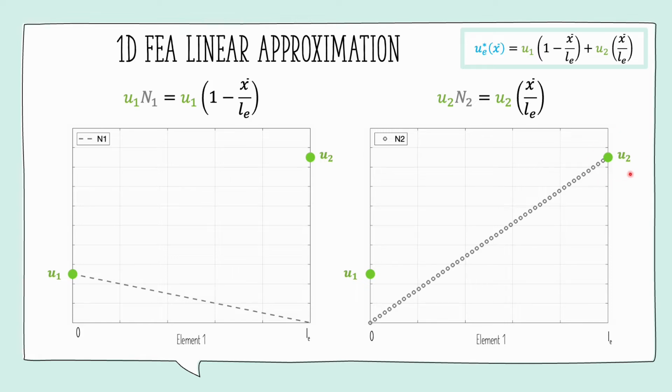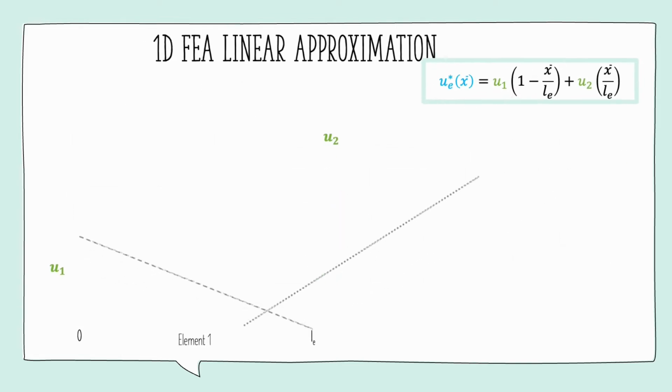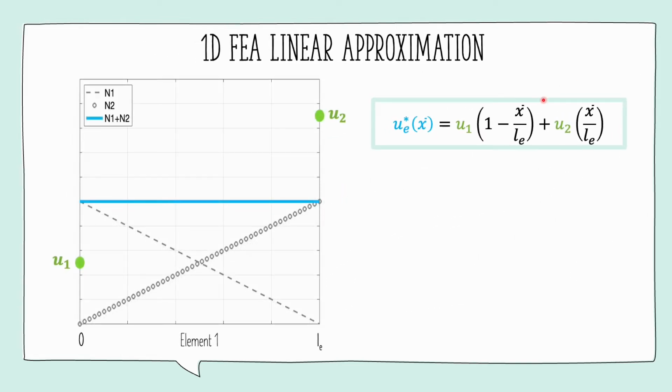However, on their own, you'll notice that these interpolation functions are only able to match a single exact solution. That's why, in our definition of our linear approximation function, we need to add our scaled interpolation functions together. So let's go ahead and do that. If we add our interpolation functions together, where this line represents N1, this line represents N2, the blue line here represents our two interpolation functions added together.